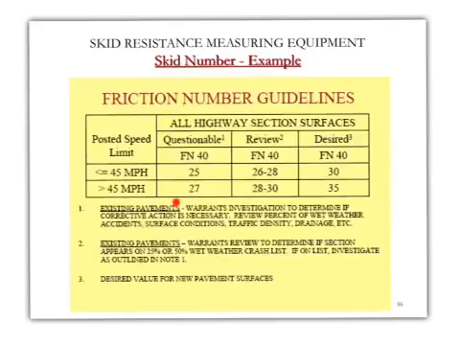Now we're going to go to the three categories here: questionable, review, and desired. So for example, let's say I have a certain street, and the speed was 40 miles per hour. If I have a friction number equal to 25, this is questionable. That means, again, we need to check and see how we can improve that road to have much more skid resistance than this. This is the review. We need to check and review. This is like a medium stage, while the desired number is 30.